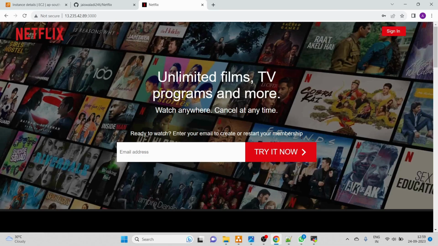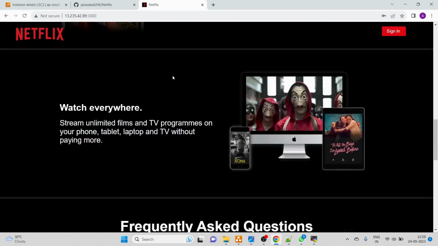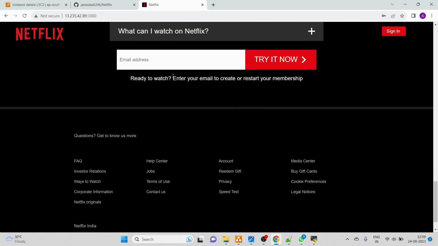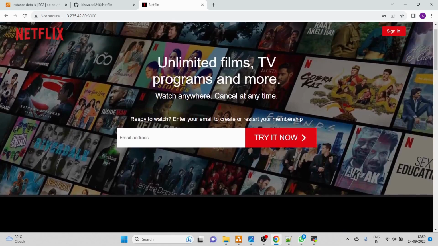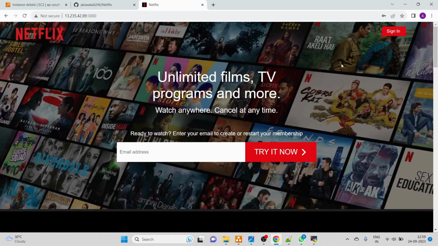So I have just deployed this application and this will be the proper UI you will get in the first phase without logging in. Also, as I informed, this application is integrated with a database. That means when you are putting your credentials, it will store them and you'll be able to log into this Netflix clone application only with your own credentials. Let me show you that.